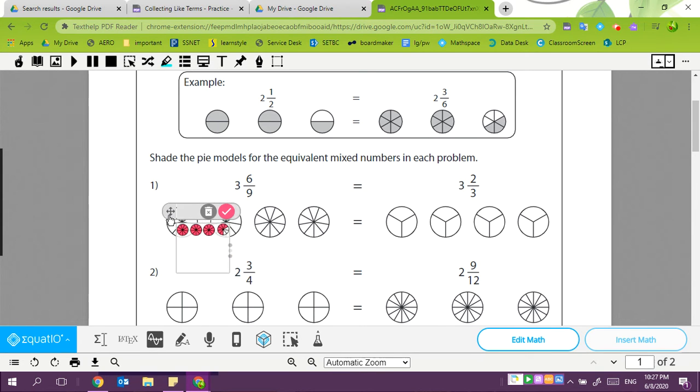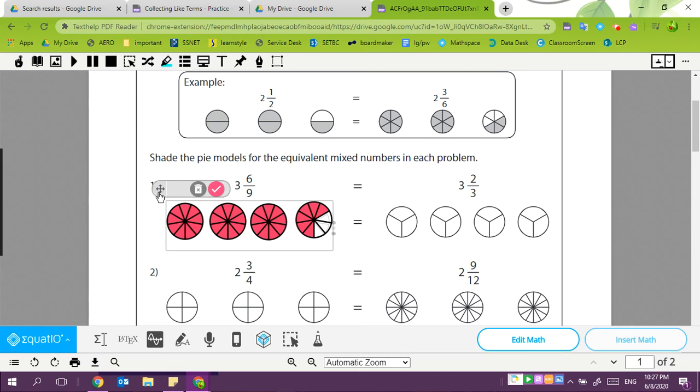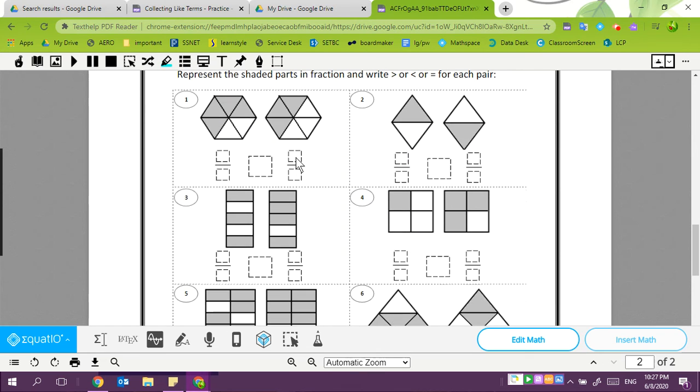And again, I'm just going to take it and drag it out. I'm going to make it a little bit bigger so it's kind of overlaid over top of that. Click that check mark, and there we go. All right, so you can do math space shapes in here as well.